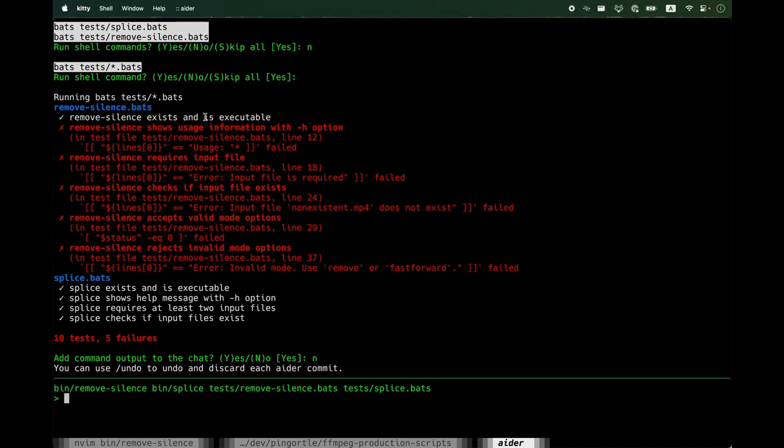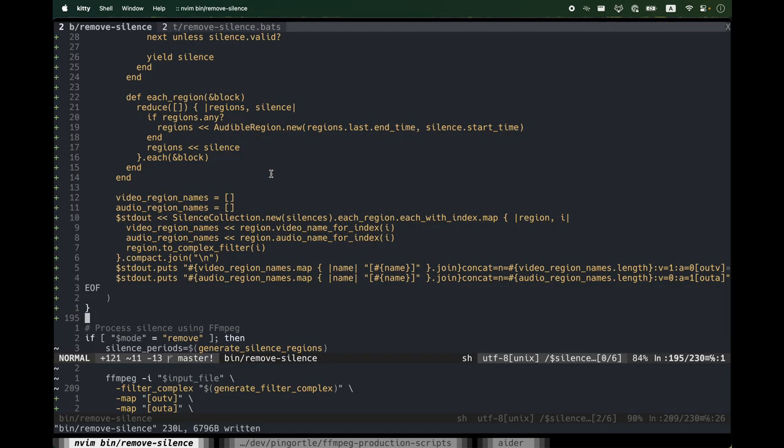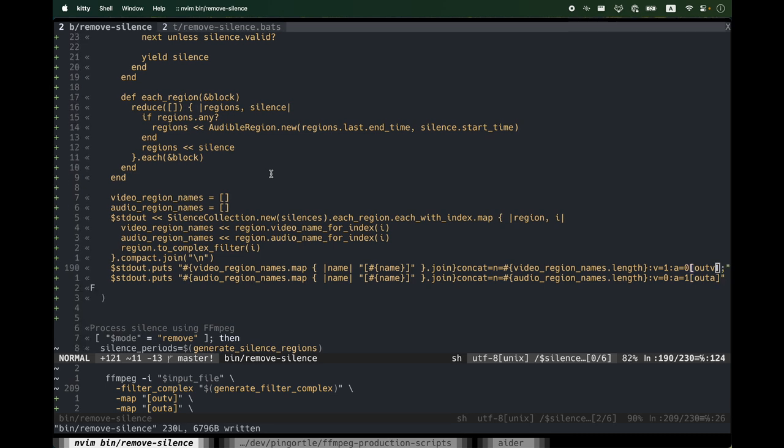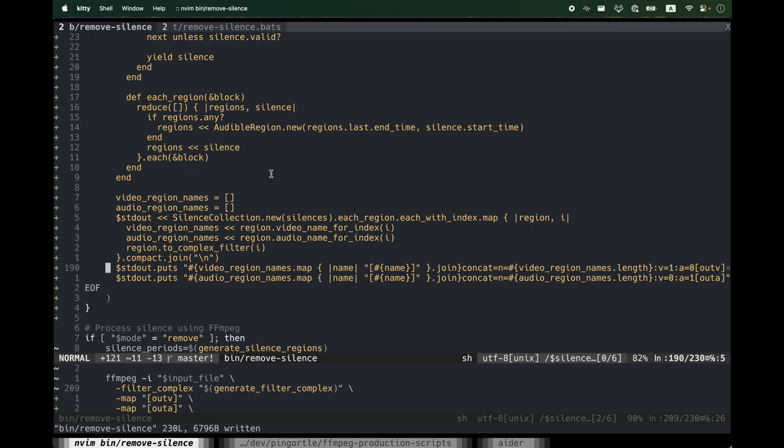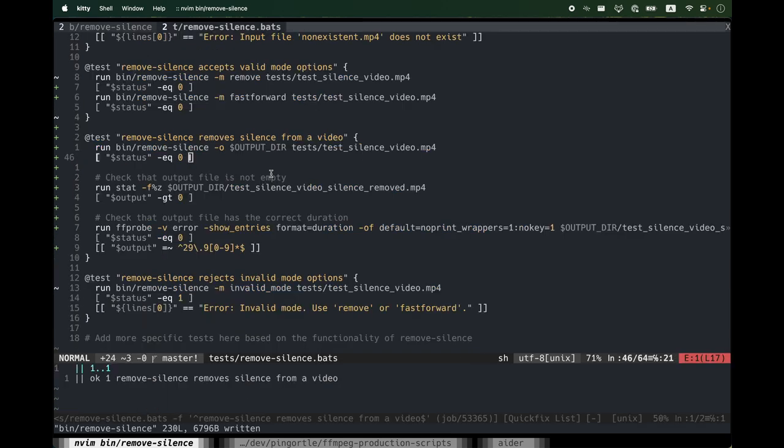So that is that. And I believe that concludes what I'm going to show you today, just in the interest of time on this particular little project. Will I end up using these on the regular? I don't know. I mean, you can see this is total nonsense. I should have started with Ruby from the beginning. I just was naive. I thought it could be a bash script very easily.